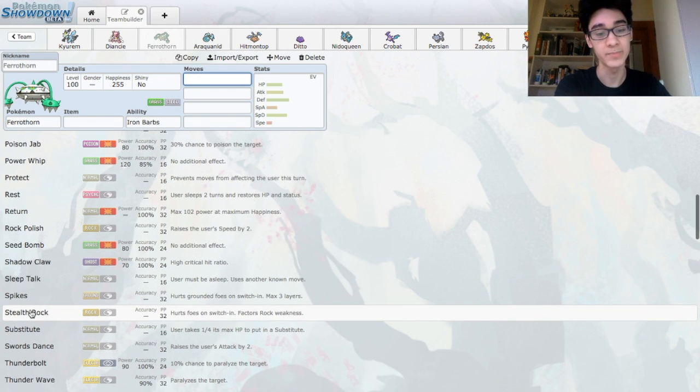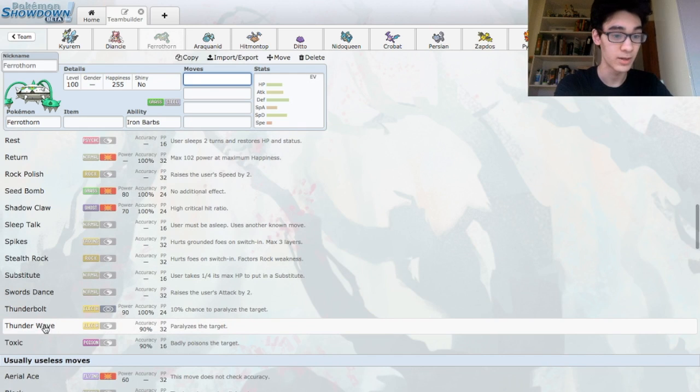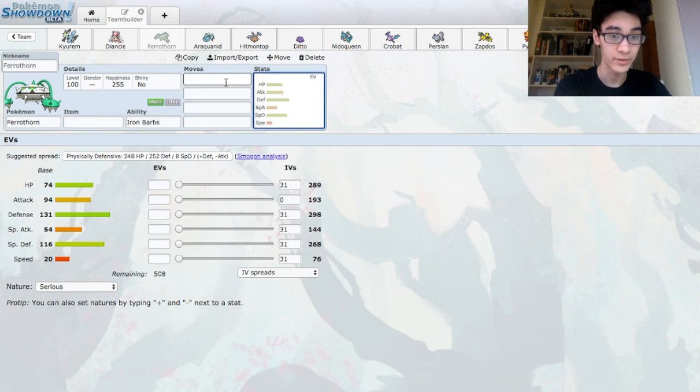Doesn't get Toxic Spikes, but the fact that it can just hazard stack up on anything really makes mons like Mega Diancie and Kyurem easier to clean up if they can't OHKO from full range. Also gets Thunder Wave, which is really nice, but that's Ferrothorn for you.